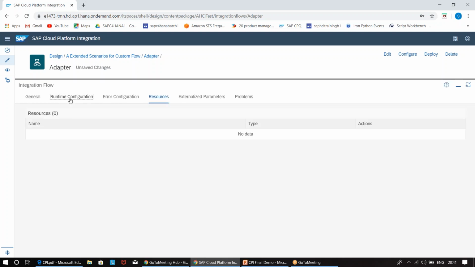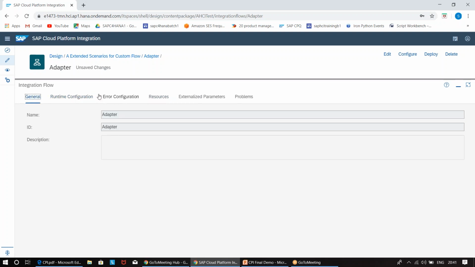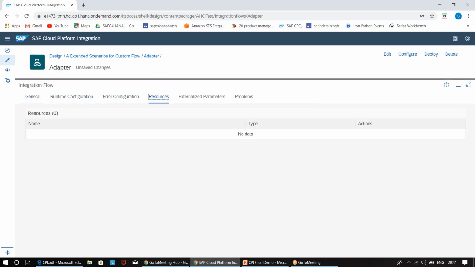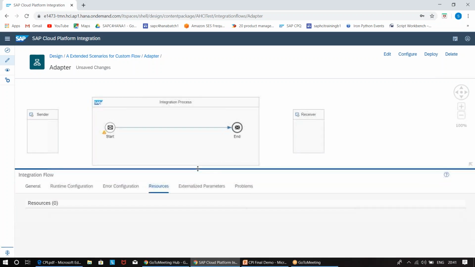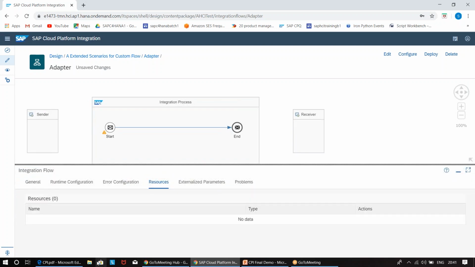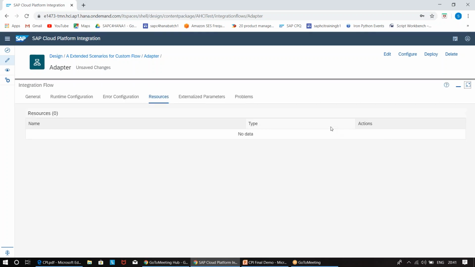So right now you can easily define your general configuration resources. Previously, what used to happen is you just had to hold this particular line and drag it, and that was the maximum space you could utilize. Sometimes it gets tricky when you are working with heavy configurations. So now they are trying to improve this CPI persona's user experience plus the functionality.